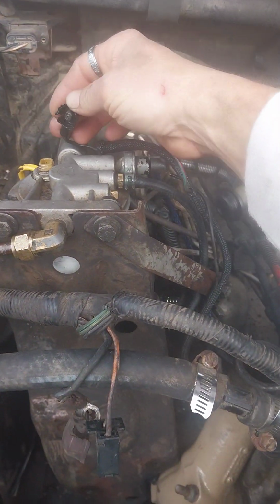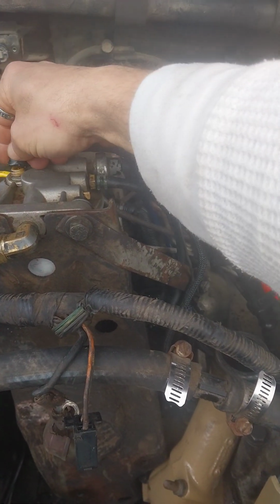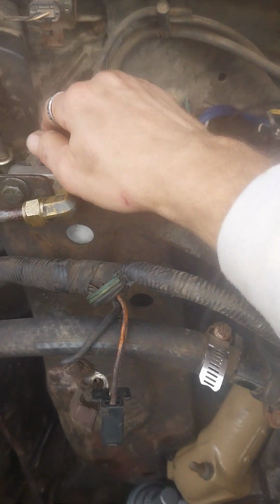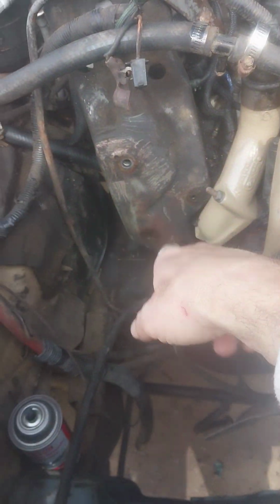Well, it's funny, in my infinite wisdom, when I started working on this, I was saying, oh, this has got some JB Weld stuff in here or something, and this plug's not plugged up. Let me dig all this gunk out. Well, they had it JB Welded so it wouldn't leak. That's alright, that's fine. Got this bracket off. It's over there.